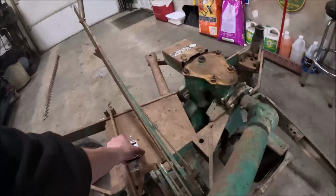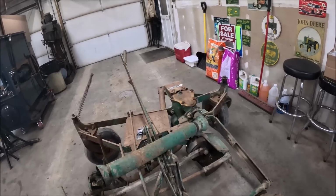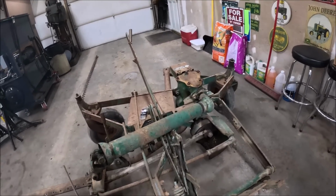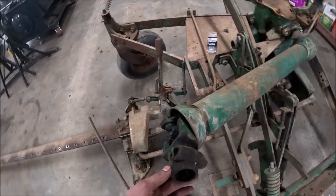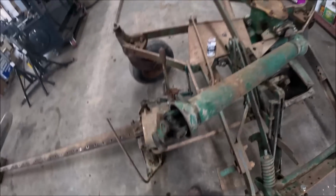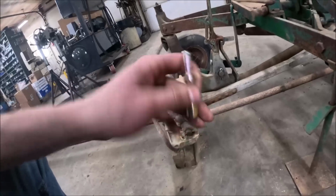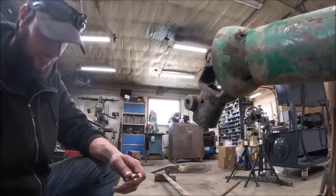Okay, gearbox is all buttoned up, filled up with clean oil, so should be good there. The last thing that I can do today is, I don't know when or where it happened, because it was in there when I got the mower, but my PTO lock button is MIA. So yesterday I got a TSC Special Universal Fix-It Kit, so hopefully it fits.